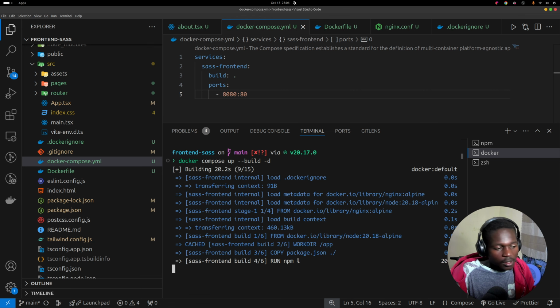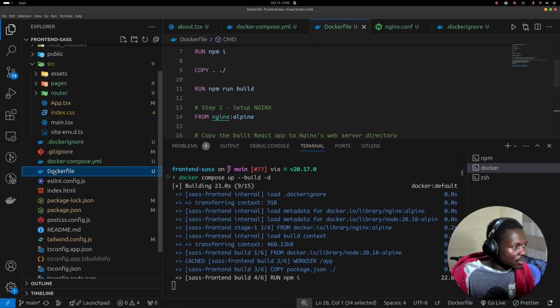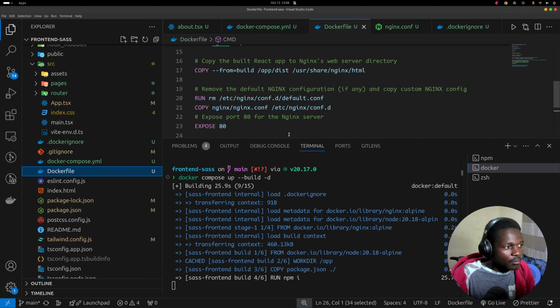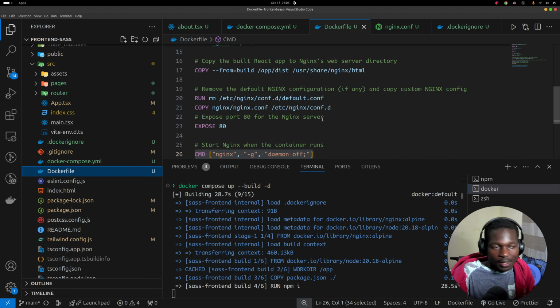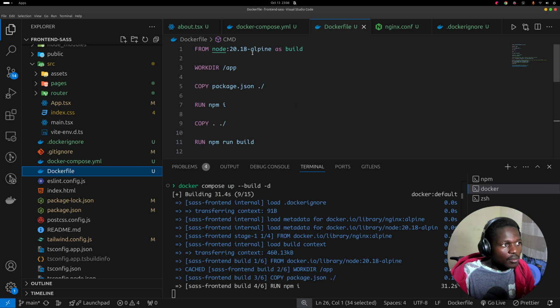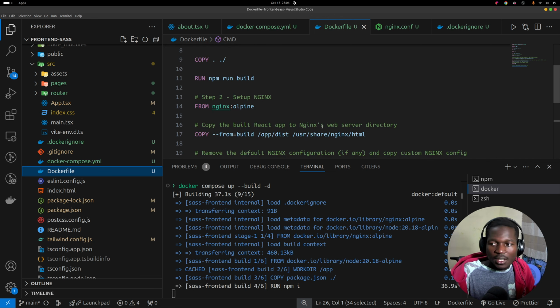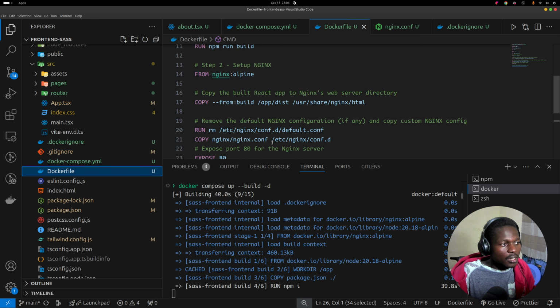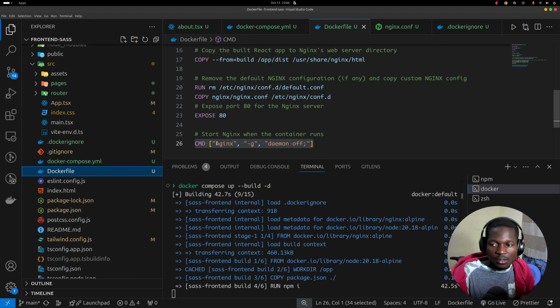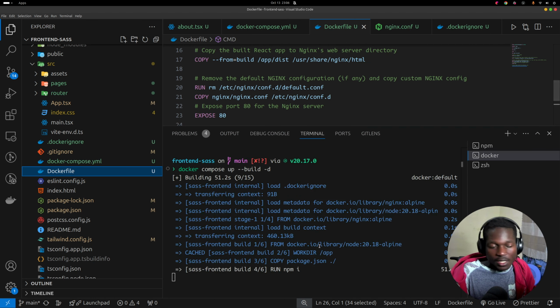But I feel we can have even 3 stages. So we have the build, this one which will now be checking the code. Then now we'll have the Nginx. But for now let's just keep it as is. If we need to run any optimizations, we'll do it later, but not at the moment. For now, it's just make sure that everything is running correctly as required and in the most optimal way.